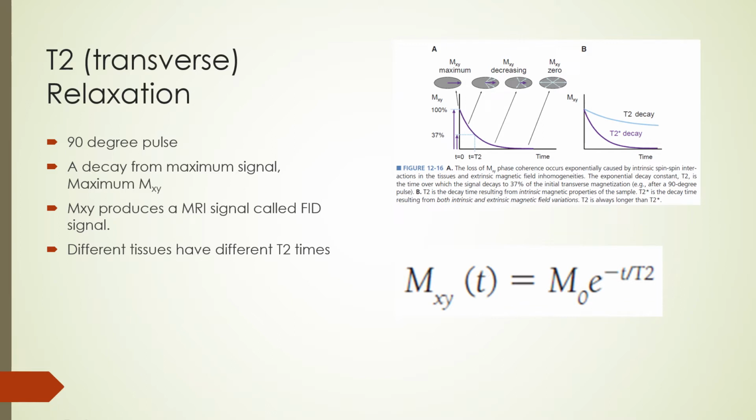In MRI, the transverse magnetization MXY for different tissues returns to its equilibrium position at different T2 times, leading to different free induction decay signals. Differences in T2 times are used to create T2 contrast weighting, which we shall learn about shortly.